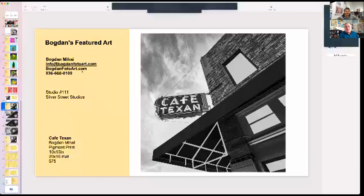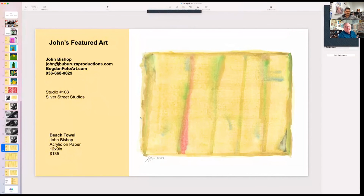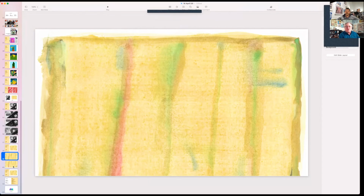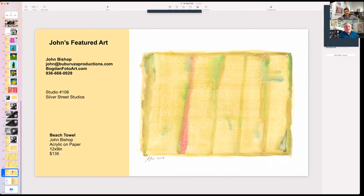Very nice. I think it's your turn to jump from the beach to the towel. Yeah, because I've got summer on my mind. This is the same size. It's a 9 by 12 sheet of paper. What I tried to do on this, as I mentioned before, was recreate with acrylic paint what I can do with watercolors and inks, to make them more translucent, so that they interact more and blend better. So this is layer after layer of acrylic paint that has been diluted down to where it's on paper. And I really think it's a very nice effect.